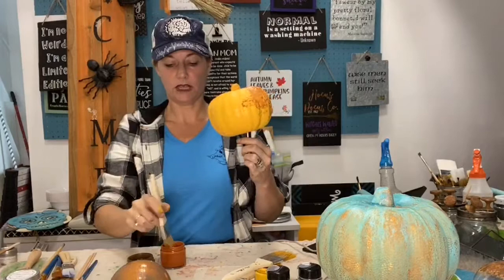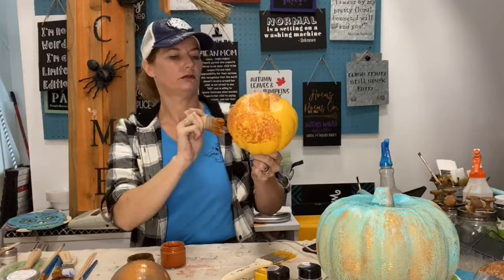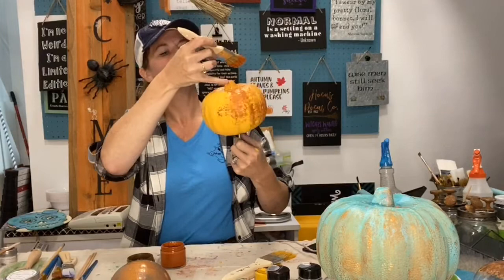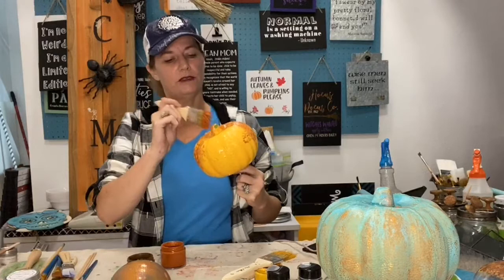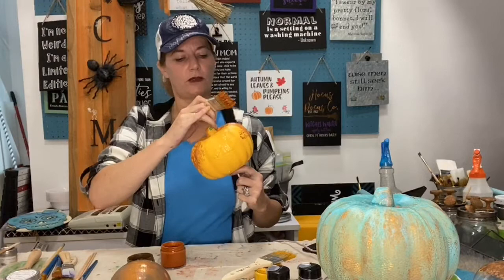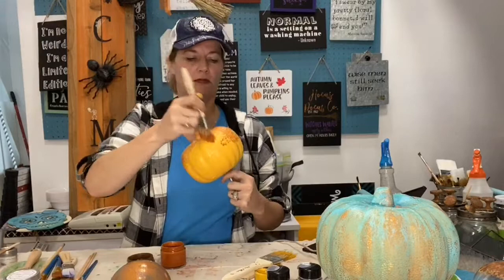My pumpkin is not cooperating. Bad, bad pumpkin. See if I can get the stick in the stem. Maybe. Here we go. Nope. There we go. Yeah, oops, I popped all the way through. No biggie. Just put that back down in there and I'll paint over it and you'll never know I popped through the wrong place. And it was a dollar. So you can see how it's starting to muddle and mix.